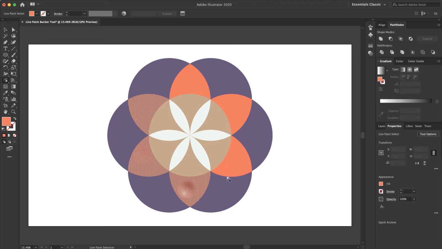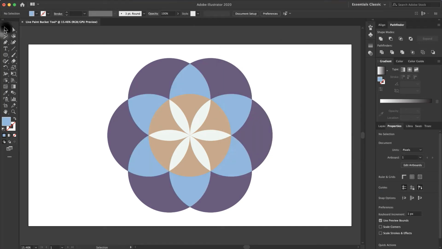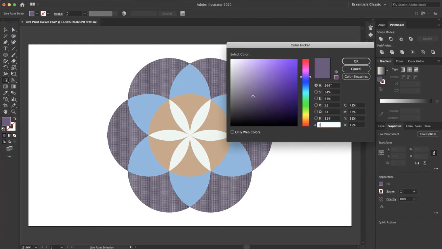These parts, 80ADD7. Finally, these parts, EBF2EA.